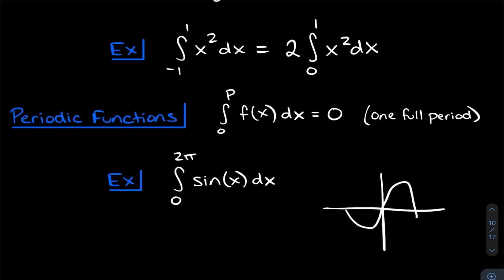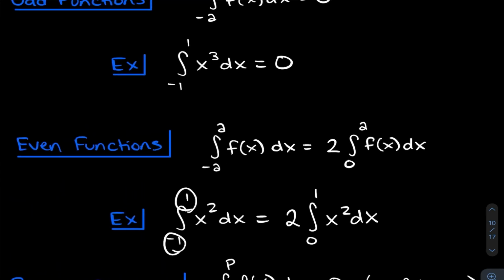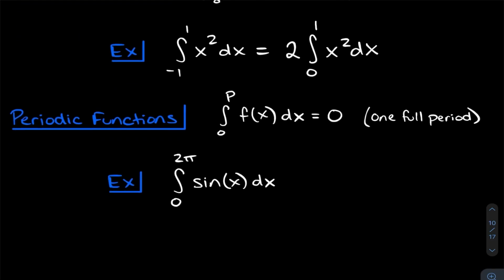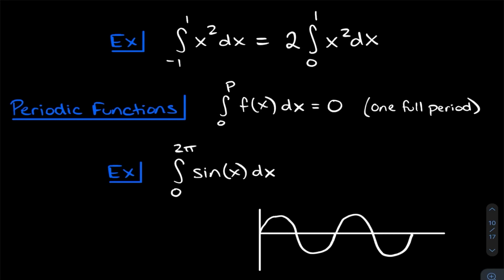Sine is like this, okay? And this area matches this area. So yes, they will cancel out if you do it like that. But there's a way that you don't have to have the -1 and 1 and -2 and 2 and -3 and 3 and all that to get 0 for this integral. Actually, for a periodic function like sine of x, if you just integrate it over one full period, like this, or even if you integrated it over 2 full periods, or whatever, if you're integrating it over some multiple of periods, all these areas are going to cancel out. Right? You get a positive and a negative, a positive and a negative, right?